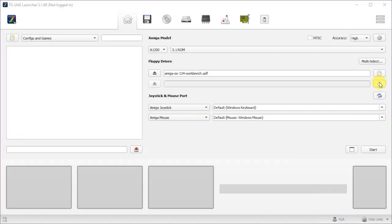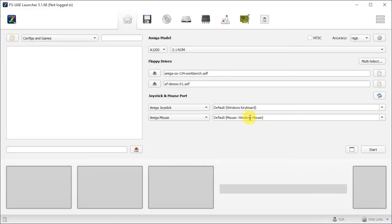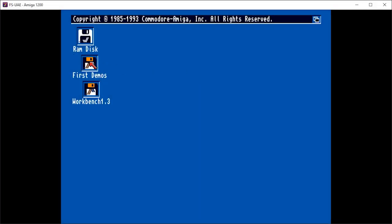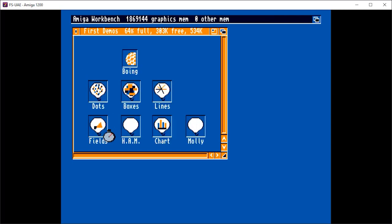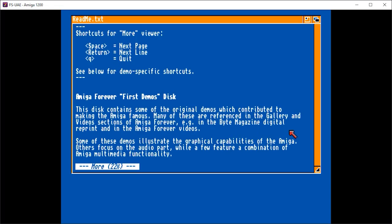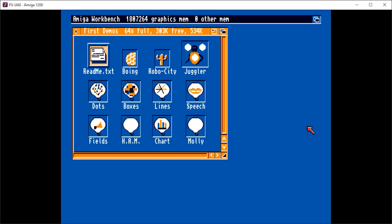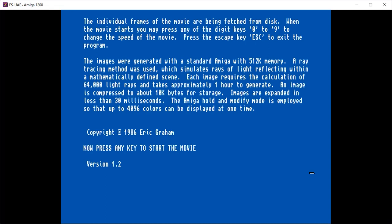Now the package also comes with a number of demo packages. For that we need to restart our Amiga, but this time put both the Workbench floppy and the demo floppy into our disk drives. And then once we start up our Amiga, we should find that once we get to Workbench, we now have another drive which contains these demos. There is a README file on the demos, which will talk you through how to use them. But really all we need to do now is double click any of these demo files and we can start them up and run them.